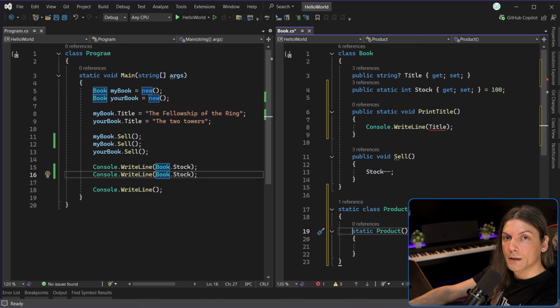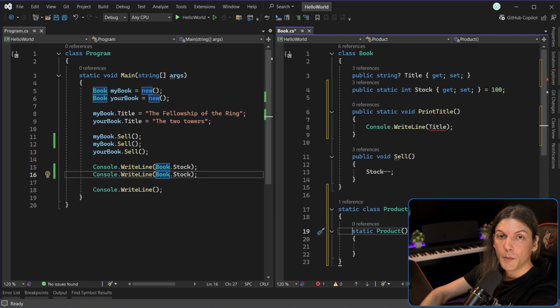Fifth, static constructors can't have parameters, so obviously they cannot be overloaded, which means you can only have one static constructor. A common usage for static classes, although frowned upon by some people, is what programmers call utility or helper classes, where you collect a bunch of useful methods that might not belong together, but don't really seem to fit elsewhere either. So for example, if you have a class called, I don't know, formatting utilities, where you store methods that need to be accessed throughout your program in many places without creating an instance, and you have methods like, I don't know, format country code, format phone number, format datetime, etc.